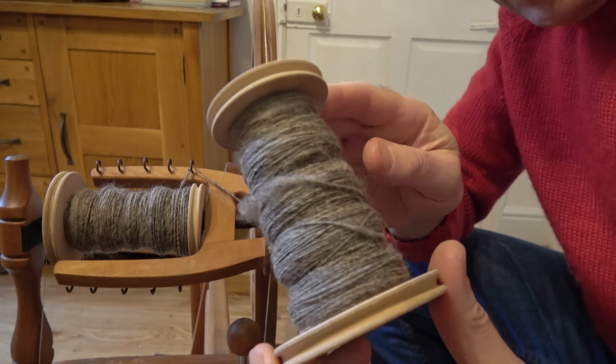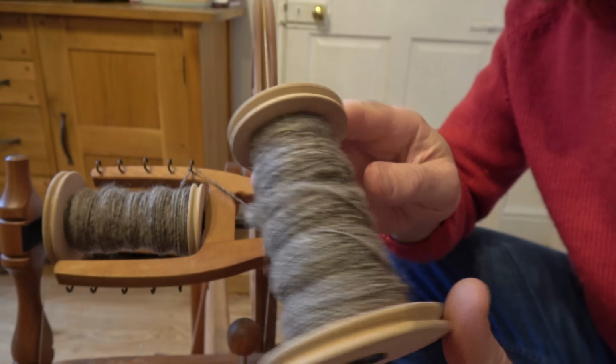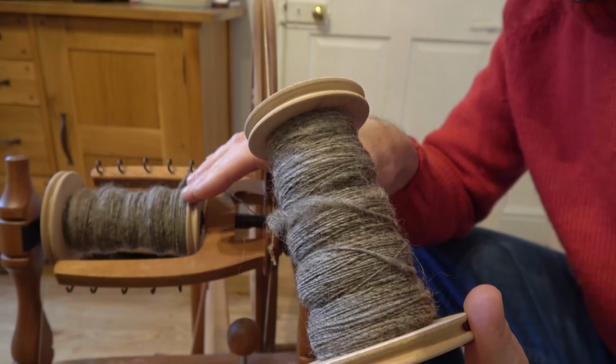Well, I've now got a couple of bobbins of wool, so these are obviously both single ply. For the next stage, I'm going to be plying the yarns together. So when they come off the spinning wheel, they're like a single ply, and I'm going to make a 2 ply, so make them thicker, make them stronger by twisting them together.